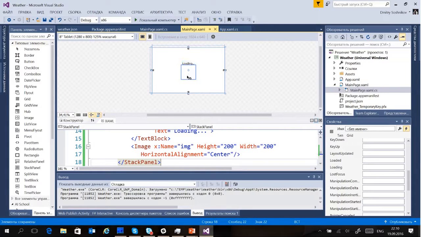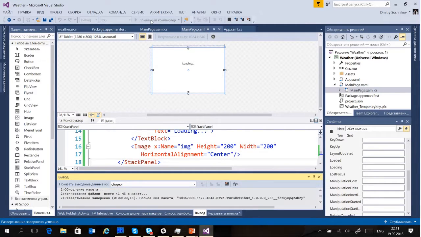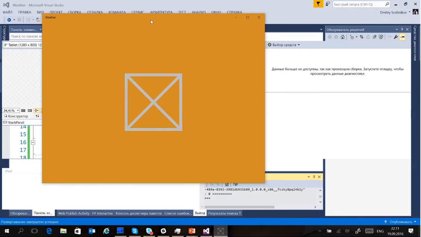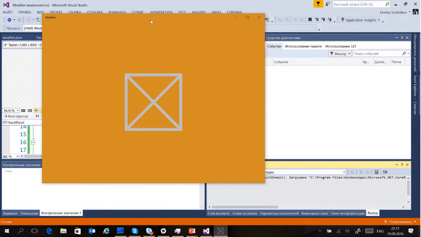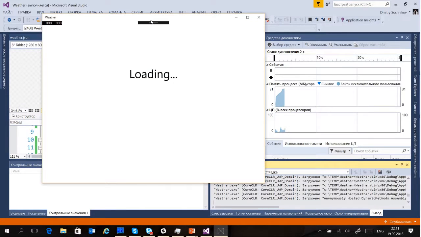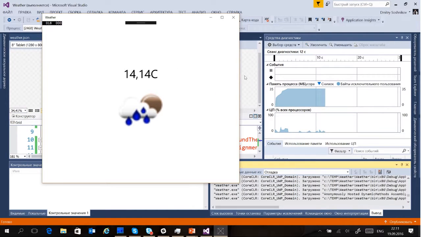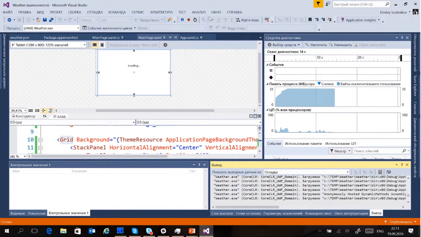So you see I have placed two objects inside the container. Now it looks like they are one on top of the other here in Designer. And I can start the application and see that now it looks supposedly much more beautiful. So here we go, the text, temperature, and then the image. So now we have quite a beautiful application. You see it even works when we change the size of the screen. So I think this application is already pretty good to be used in real life.